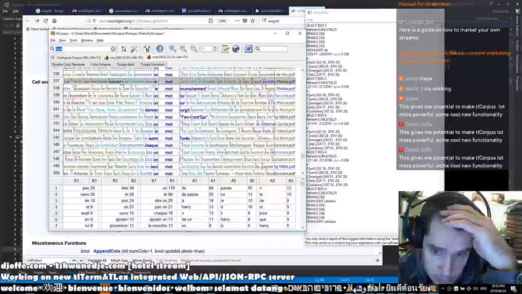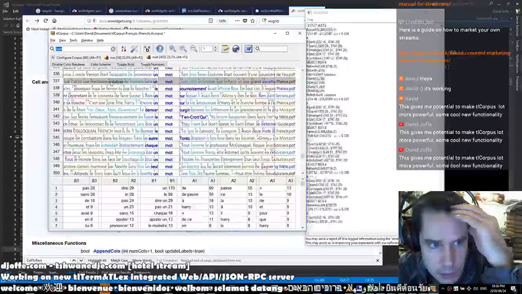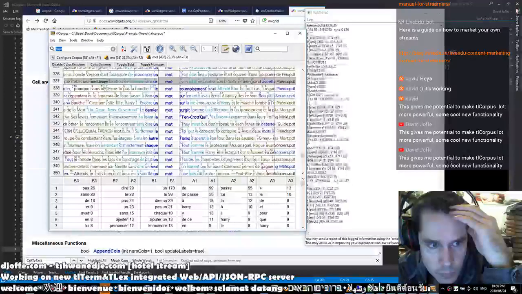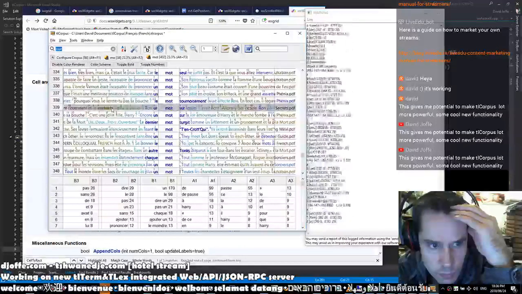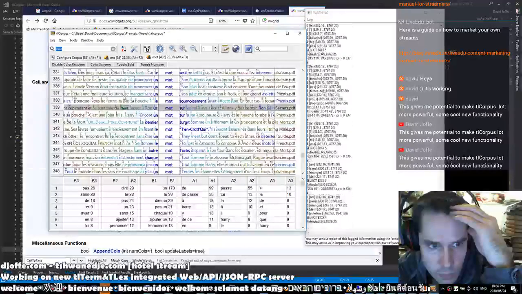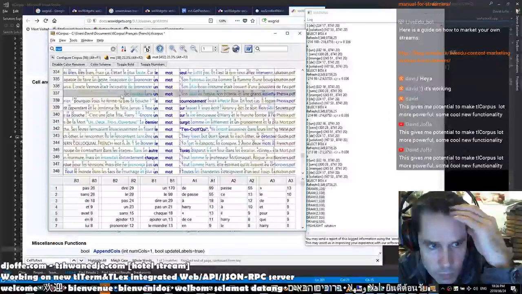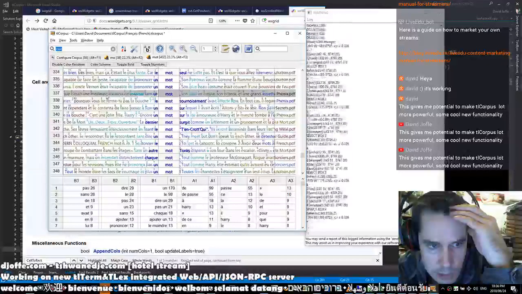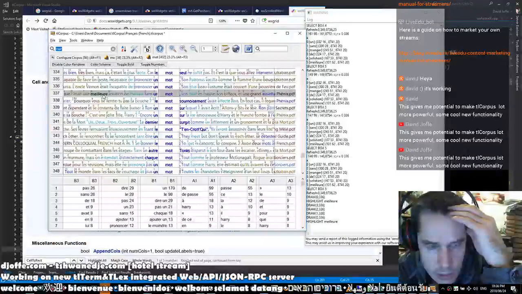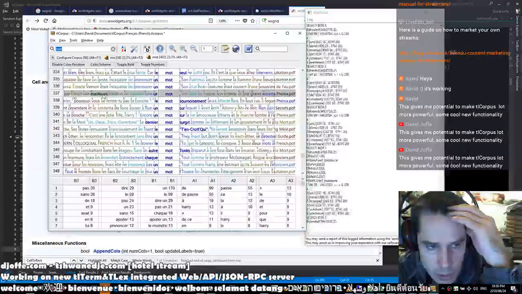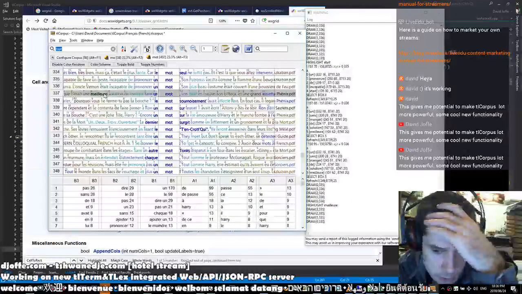Highlight solution. Huh? It worked. Look at that. Why is it only working when I click? Oh, because the click forces a redraw.